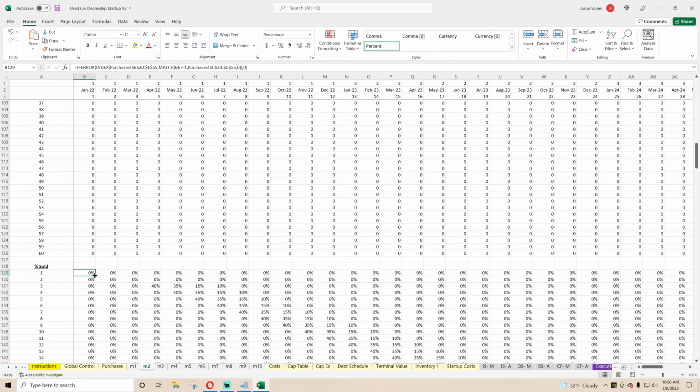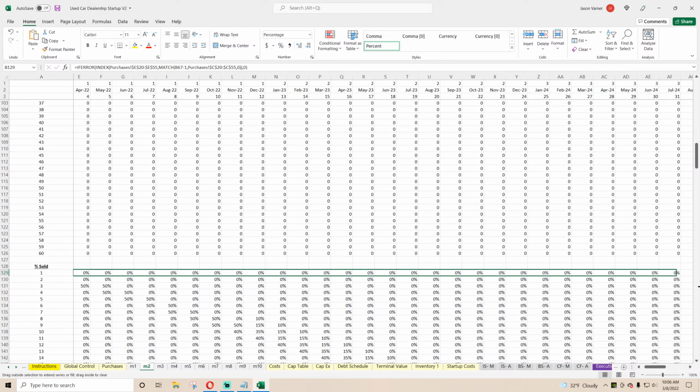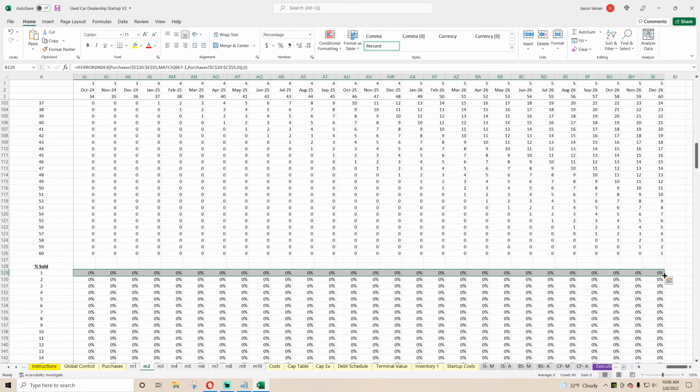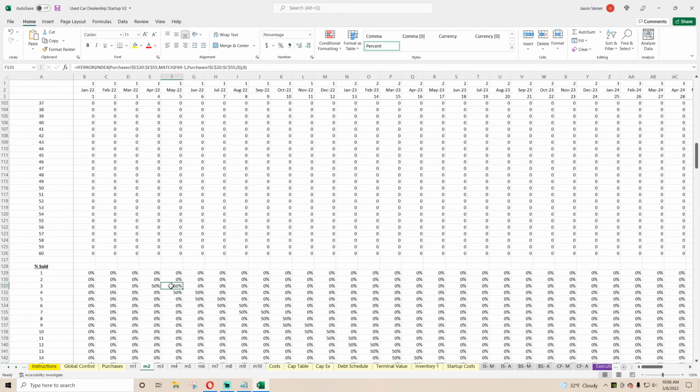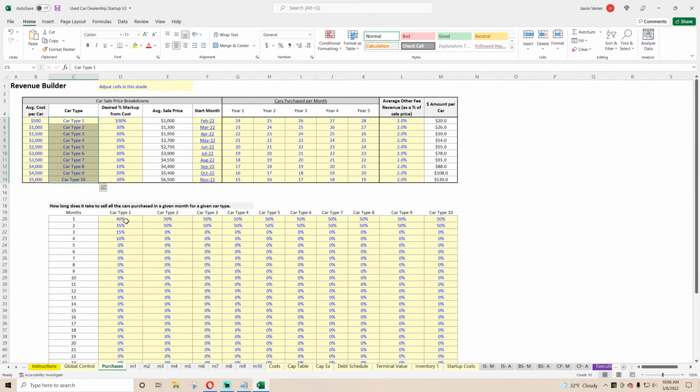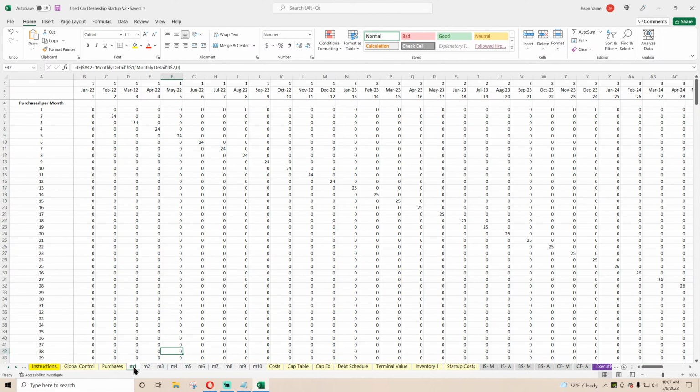So I get the timing of how long things are on the lot for. This one's just saying out of all the cars bought in month 1, month 2 you sell half of them, month 3 you sell half of them. And this is always offset by 1. So if you have 40% here, it means month N you buy them, month N plus 1 you sell 40, etc. So actually this is going to be, we'll just say N plus 1. But you can easily see that here too.